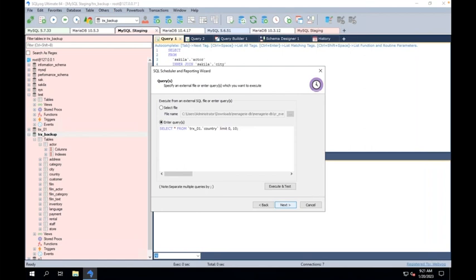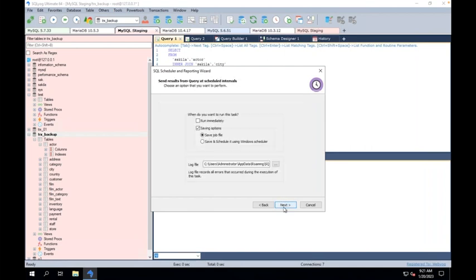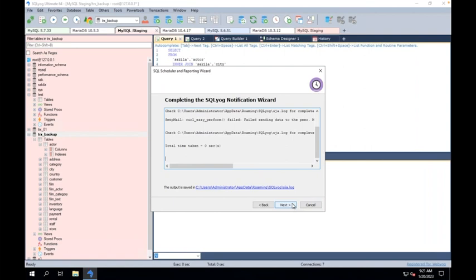And this is where you will be able to see the queries that are there that needs to be executed. You can click on execute on test to test that particular query, and it'll ask you what do you want to do. So I'll just run it immediately, and it will quickly run that query in that particular time.